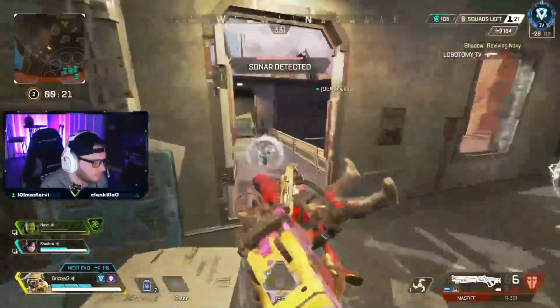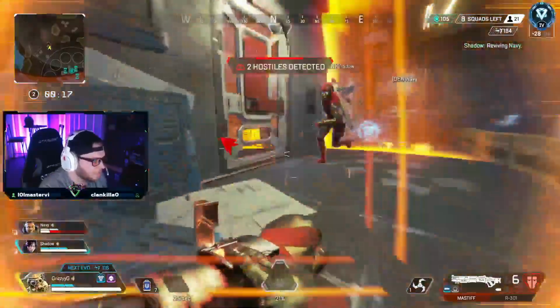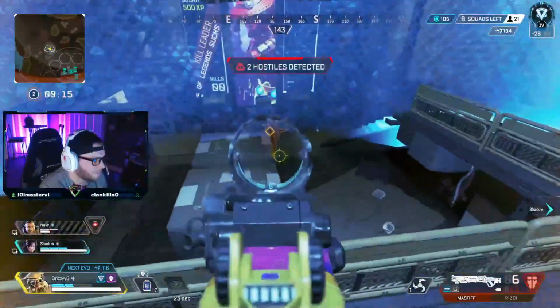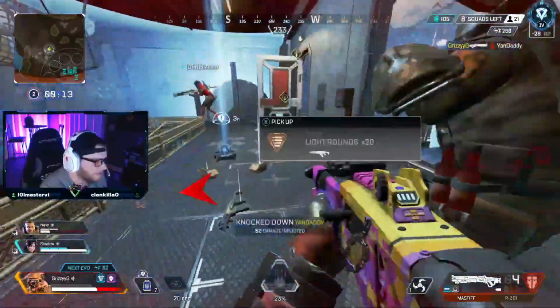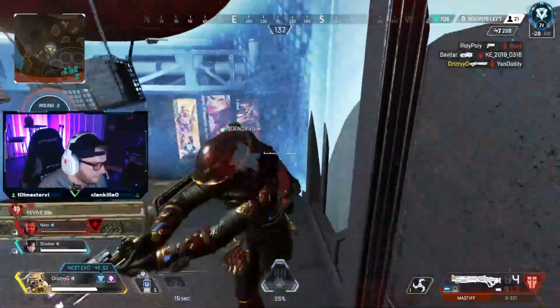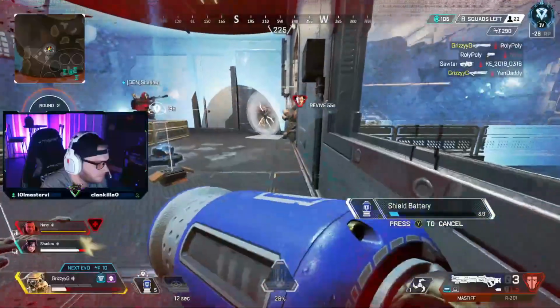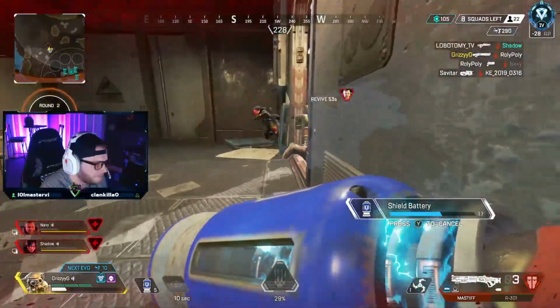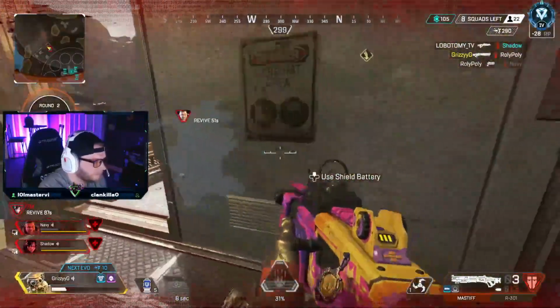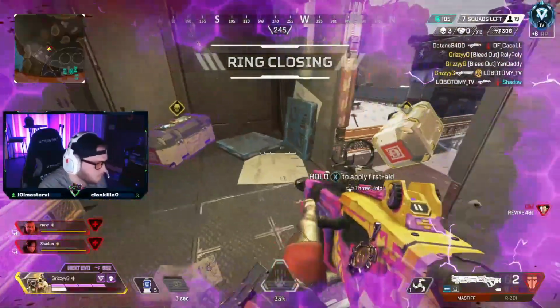The top legends running ranked right now are Caustic, Horizon, Gibraltar, Bloodhound, and surprisingly enough, Revenant. Now don't click away if I didn't include your legend. There's still a lot of Wraiths, Octanes, Cryptos, some Lobas running around in higher level ranked lobbies, but today we're going to talk about the legends that are going to provide the absolute most benefit for you and your squad to help you to get more wins in Season 8 ranked.